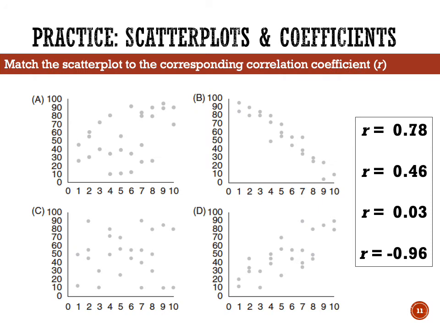So some quick practice here based on these 4 scatter plots. See if you can guess which of the 4 correlations listed on the right, which one of the 4 coefficients matches up with which scatter plot. You can pause and do that, and then I'll show the answers on the next slide.